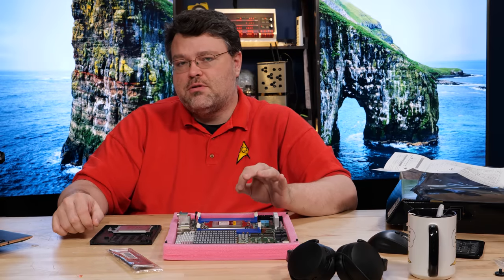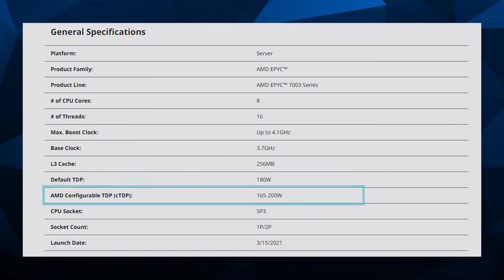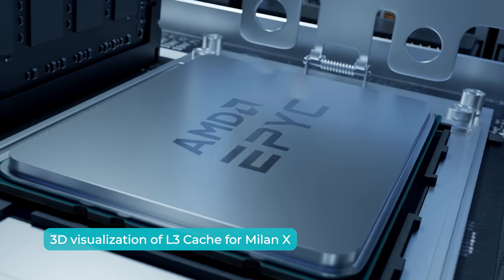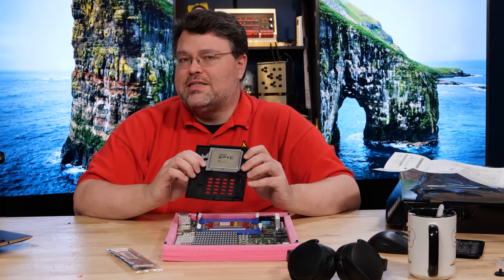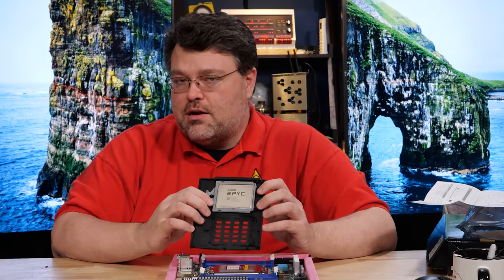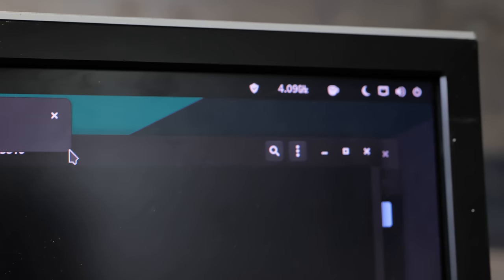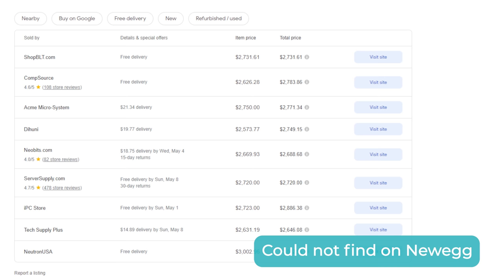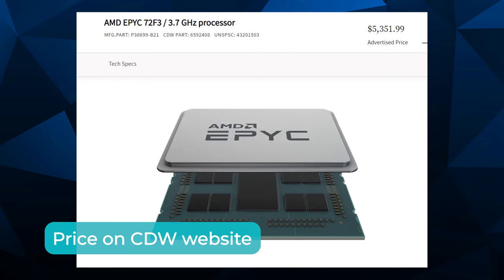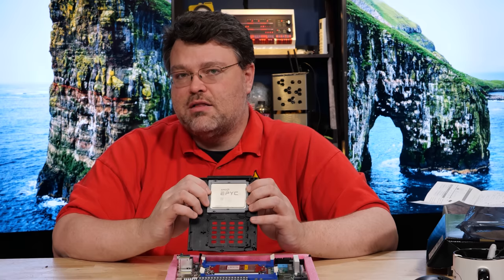The 72F3, strictly speaking, should be a CPU you only buy when you are constrained by a license. It's 4.1 gigahertz and also has configurable TDP. Out of the box it's 165 watts, but you can set TDP up to 200 watts. When you enable CTDP to 200 watts, pretty much every workload runs at 3.9, 4.0, or 4.1 gigahertz. This is an eight-chiplet CPU where each chiplet only has one core enabled — meaning every single core has its own 32 megabytes of cache, for a combined total of 256 megabytes of L3 on this processor. That's insane.